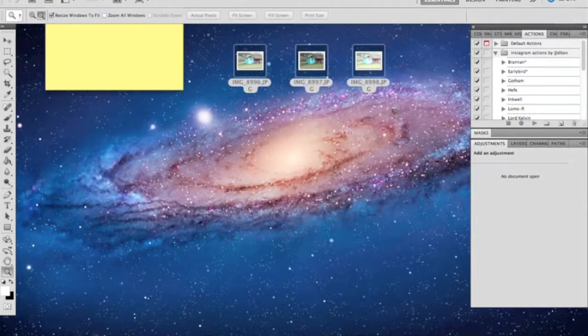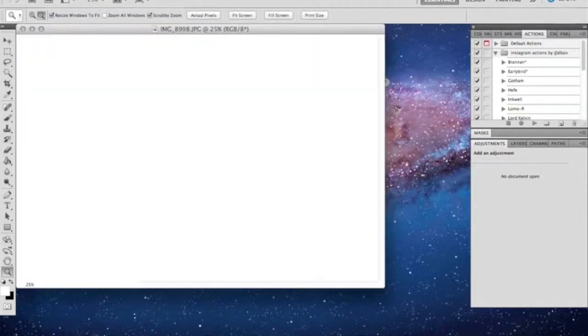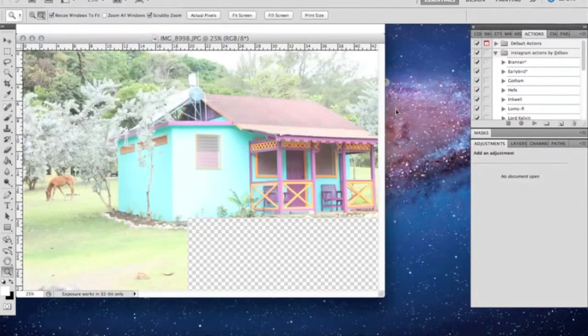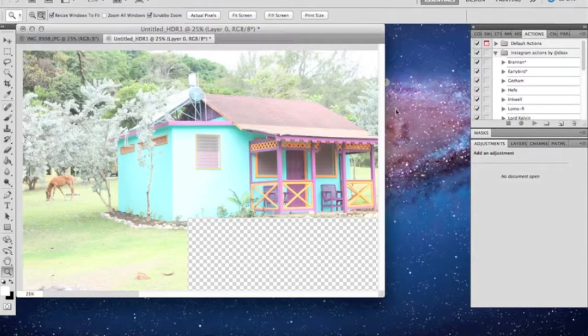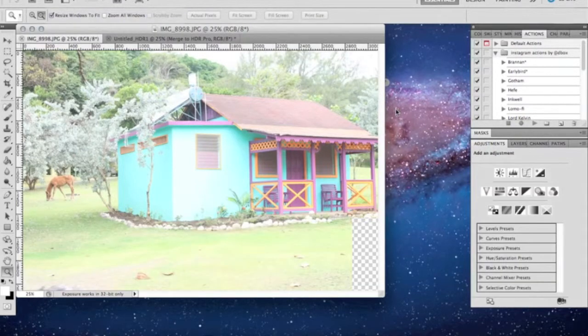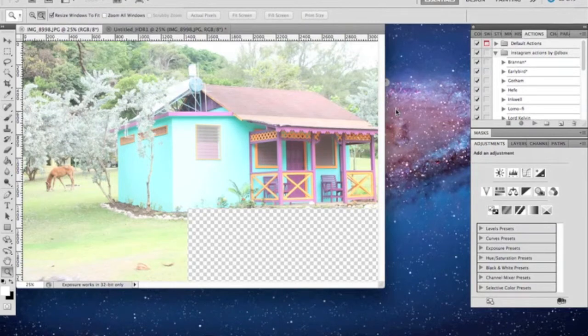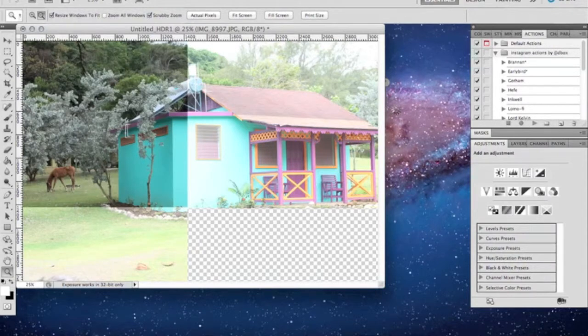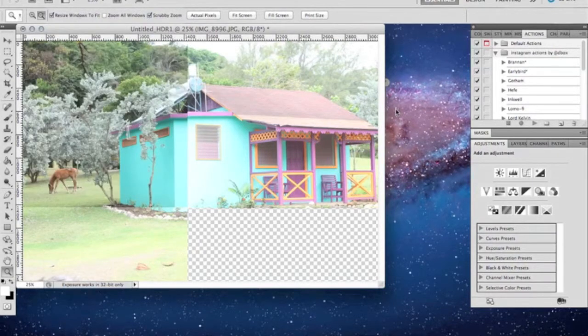Photoshop is going to work in the background now and try and figure out the picture that you took and merge all three. And then it should open up an HDR window, with a picture merged, and allows for some settings for you to make the photo look really cool.